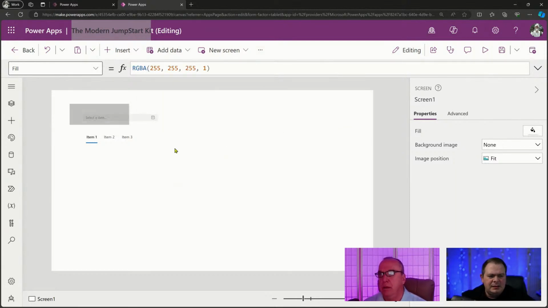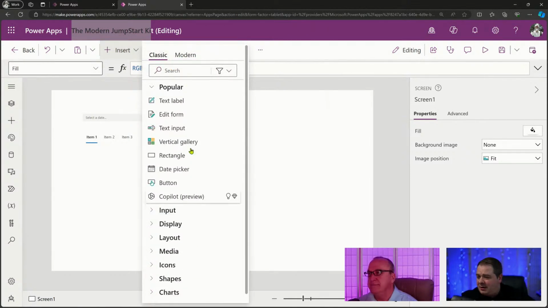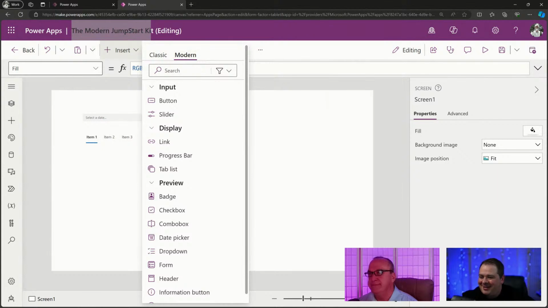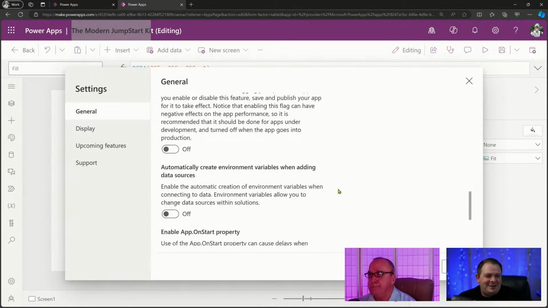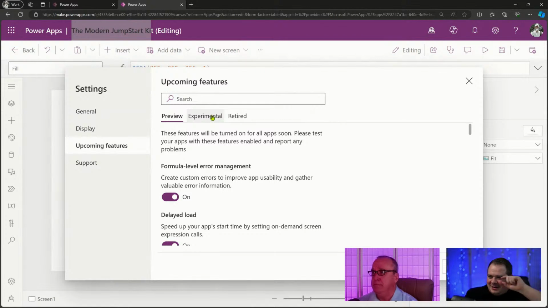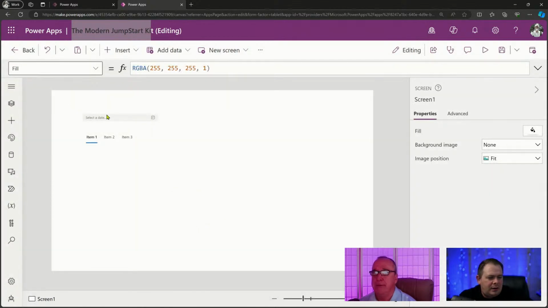I don't know that there's any big problems that you're going to encounter using both of those controls. I'm going to be using both the classic and the modern because over in the modern, they don't have a timer control. They don't have a lot of the stuff that's already out here. Where's my modern gallery? Yeah, I did that in one of our labs recently. I threw a modern drop down just to see how it would work, how to mix and match, and there's no problems that I saw. So very cool. Now that I got that gray theme, I don't really need it anymore, so I'm going to turn that off. And we've got two controls here.